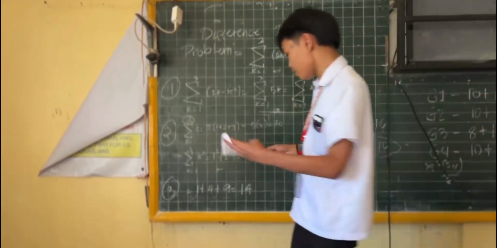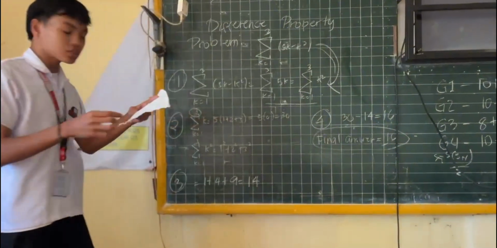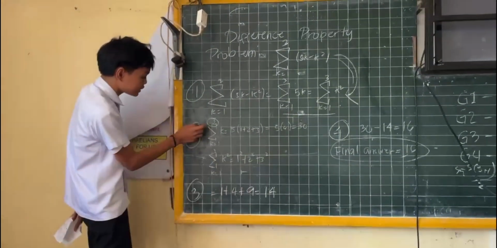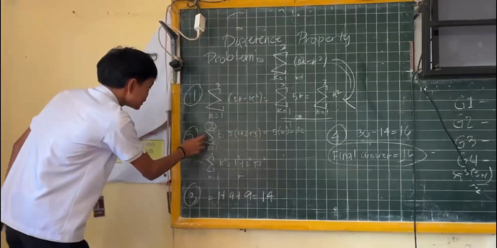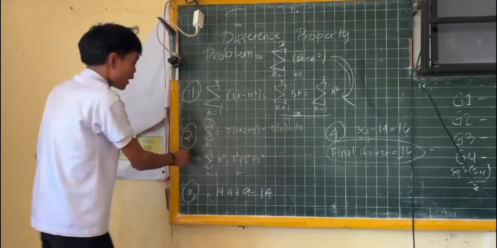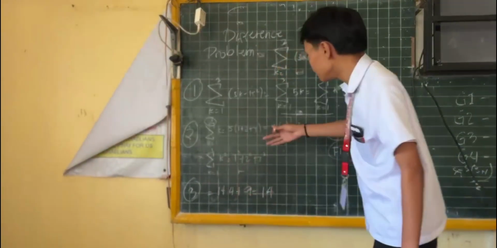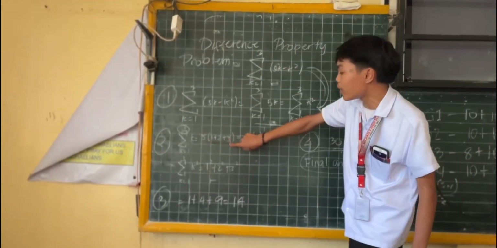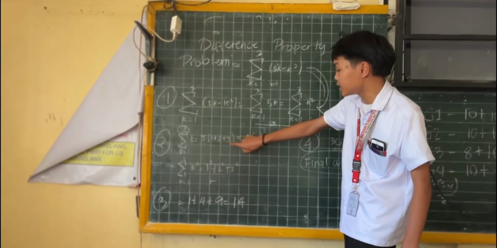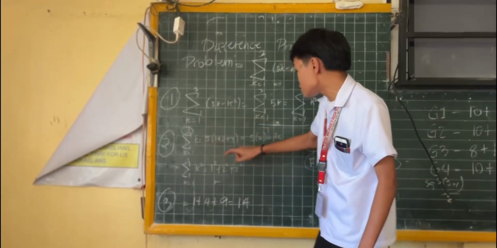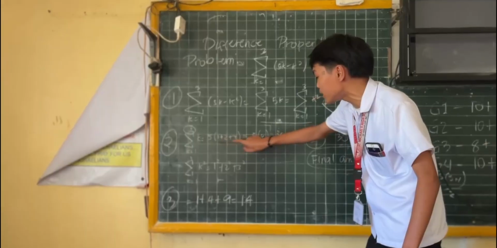So the second step is to use the constant rule in the first term. The constant rule in our first term is 3. So the first term is the summation of k from k equals 1 to 3. To know the answer for this term, we have a pattern: 1 plus 2 plus 3. We need to do it because our constant rule is 3. So the answer from 1 plus 2 plus 3 equals 6.